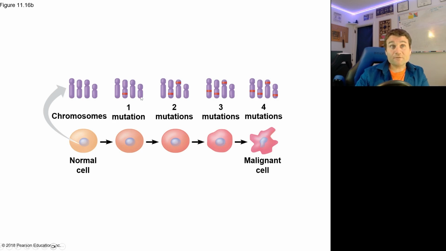And maybe the first couple of mutations, 1, 2, and 3, are harmless. They don't actually do anything by themselves. But that fourth mutation changes things just enough that now the protein they're creating is substantially different, and it creates a cancer cell as a result. So this happens quite frequently, where you have multiple mutations, and it's that last one that really pushes it over the edge.